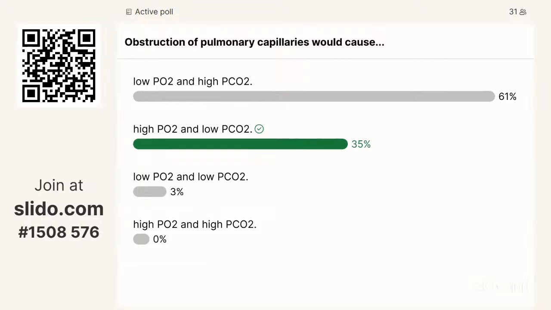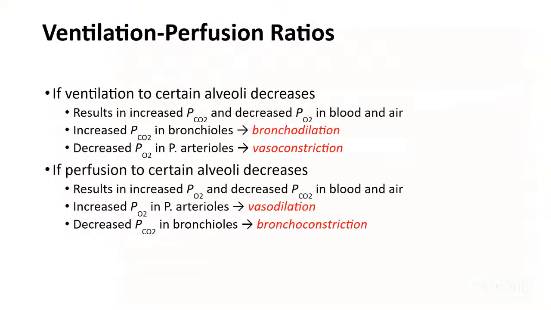Okay, so what's going to happen here if you block the capillaries, so if you block the blood flow, you might have been thinking in different places relating to the blockage. But if you're thinking about the blood that's in contact with the alveolus, it's going to be getting enough oxygen, right? So it's going to get lots of oxygen in it, but it's not going to be getting rid of its CO2. Okay.